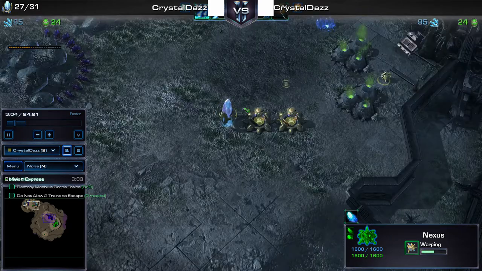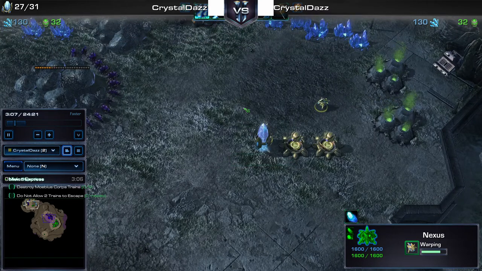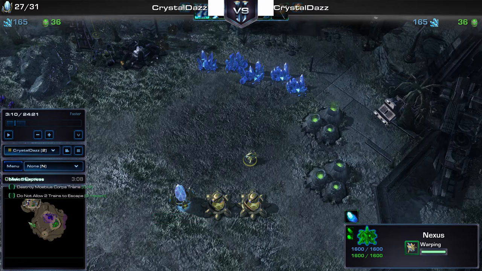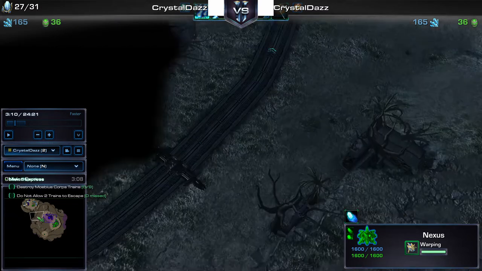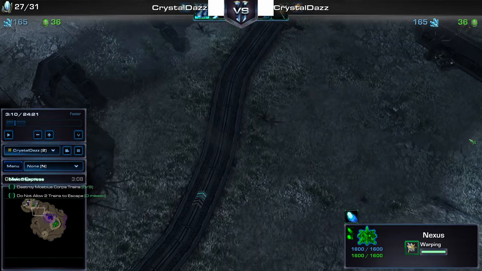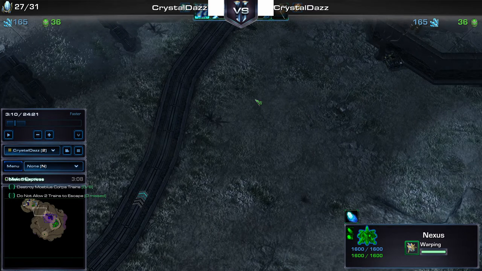Now, Nexus next. The thing about this is the first attack wave is going to be coming from over in this direction, pretty darn quickly. I'm not saying I don't have reliable allies, but I will never trust my ally to take care of all the waves, because they do sometimes leave you high and dry.